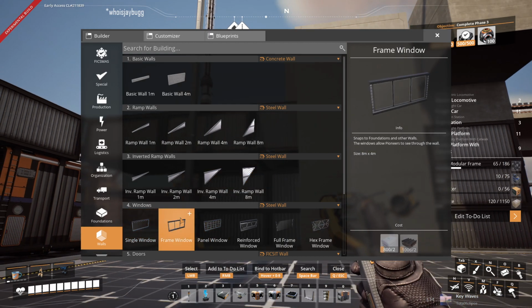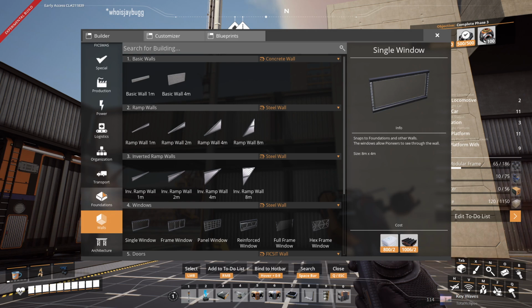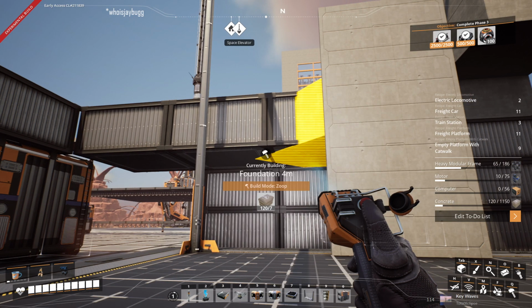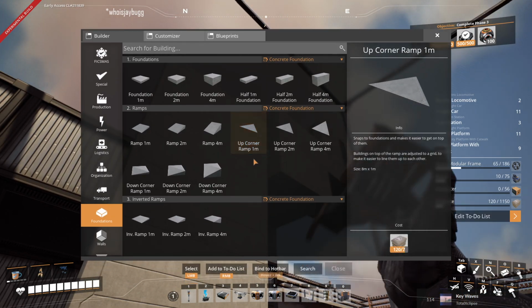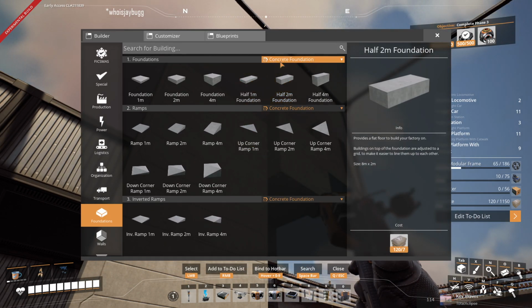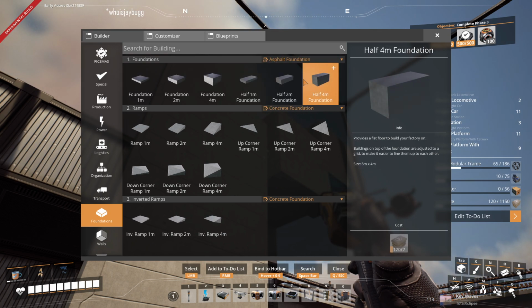So why half height? Basically just so there's room under it to connect bridges and things like that, and we might want to put some connections for other things under there as well. So half height's the way to go. Change this to asphalt.